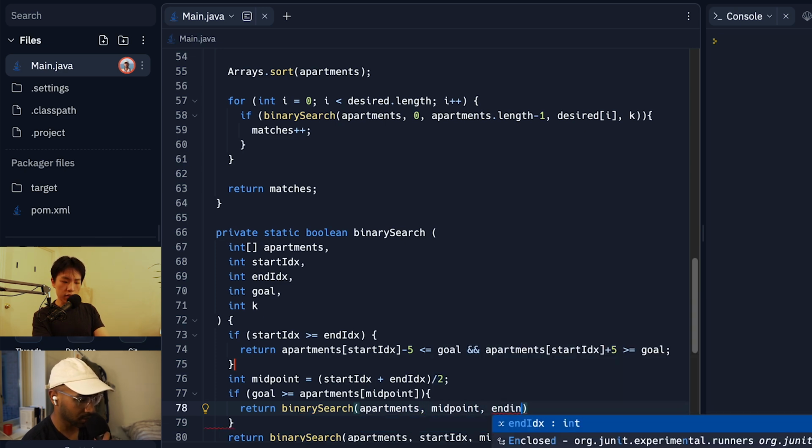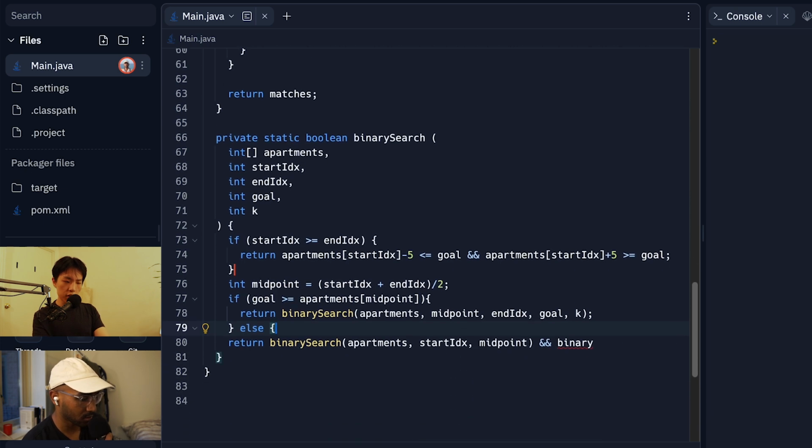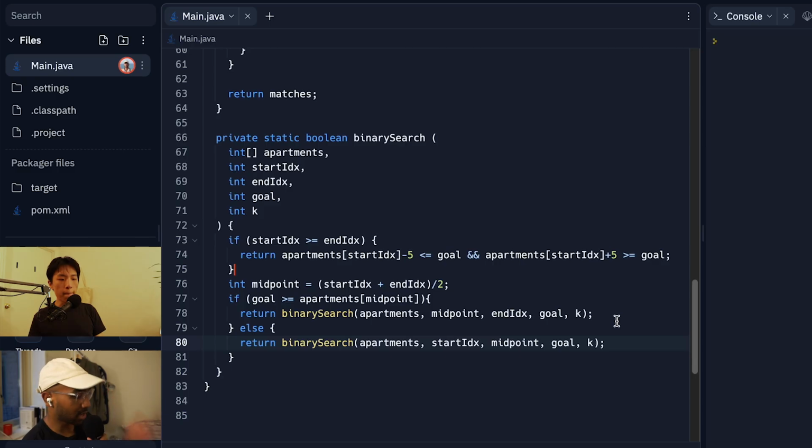Midpoint, end index, and then go. Else we will return go left. We could even short circuit. The way this recursion is set up, it's going to go all the way down to the base case. Within these if-else conditions, we might actually find a value within the threshold of the goal, where we could immediately short circuit out of the binary search. But that doesn't asymptotically help us. That helps us in real elapsed time. But this is set up for a log n runtime.